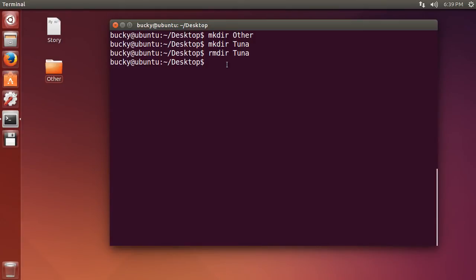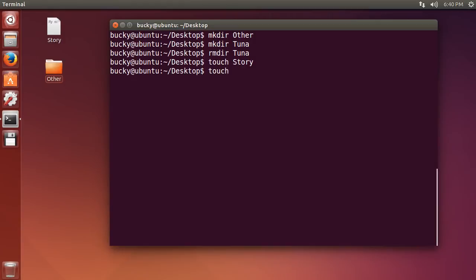What about files? Well, anytime you want to create a file, you can use the keyword touch. Actually, I'm not really sure why they named it touch, but they did. And it's actually kind of tricky, not tricky, but something you need to remember. This touch command is going to take the name of your file that you want to create. Now, since this story file already exists, whenever I hit enter, it's not going to make any changes. So this touch command only creates a file if it doesn't already exist.